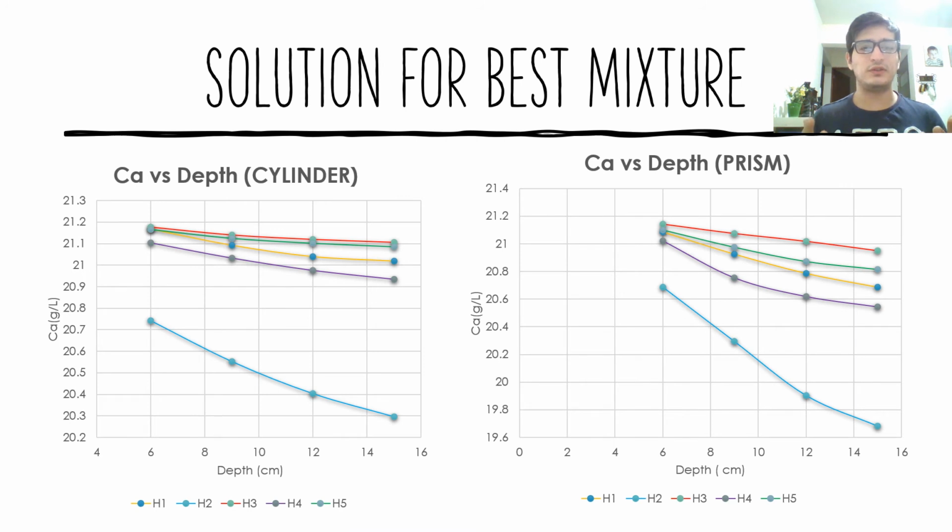So what is the solution for our best mixture? We made a graph to compare the concentration of chlorine at different depths in both the cylinder and the rectangular prism. As it can be seen, in both cases the mixture H2 has the lower diffusivity, meaning that it is the best mixture for us, since the best case is to avoid corrosion due to chlorine. The H2 mixture is the best mixture since it has the greatest ratio of mass of concrete with respect to volume, and the lower porosity. These two aspects make the diffusivity the smallest and therefore have the lowest corrosion.